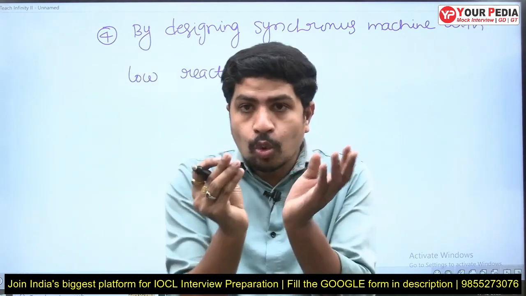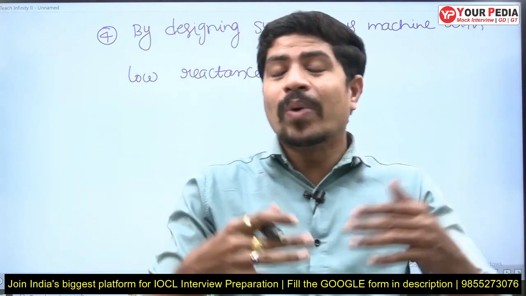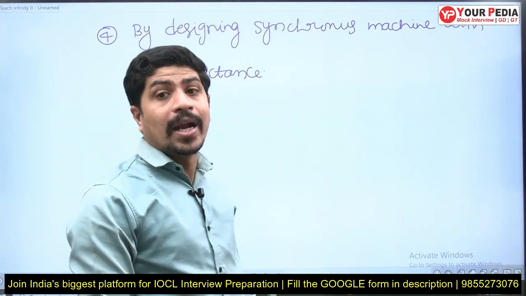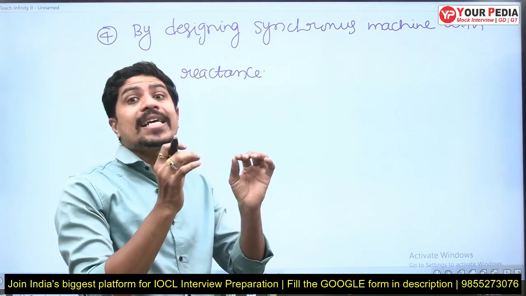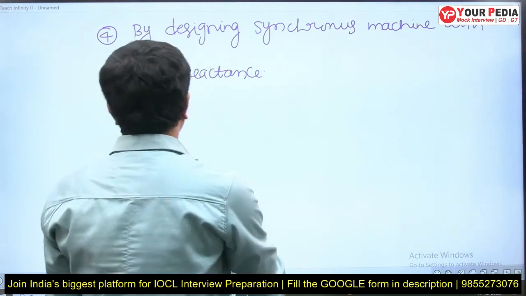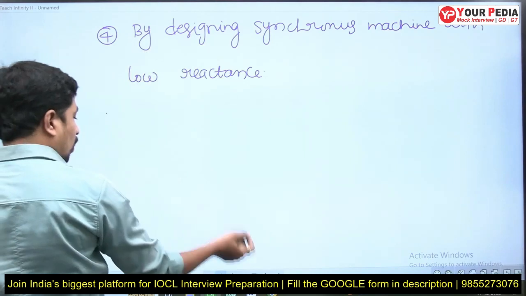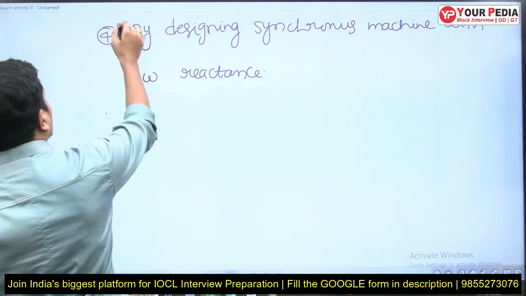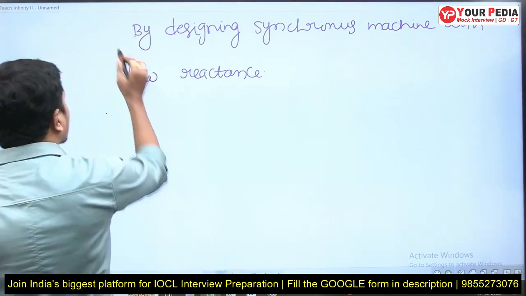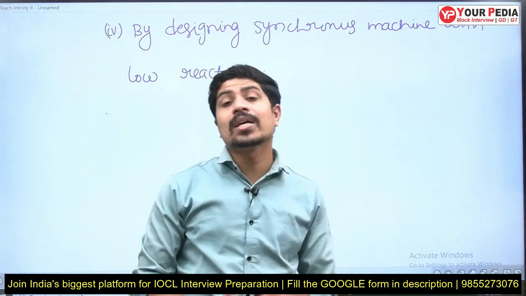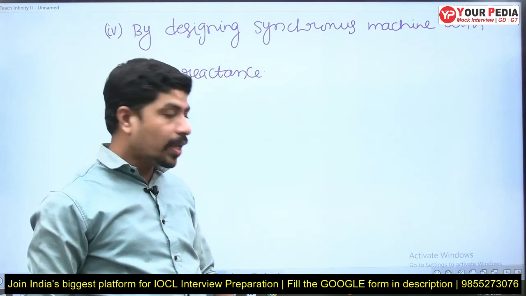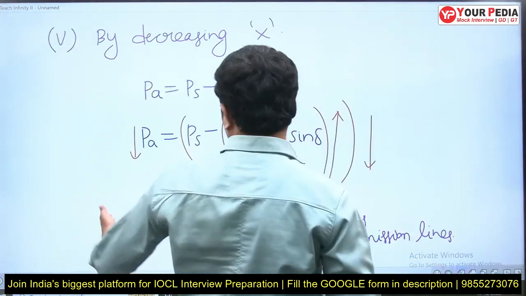To reduce the reactance there are several different designs. How to design a tooth and slot to reduce reactance, you might study in machines. If you reduce the air gap between the stator and rotor, then leakage will decrease. So this is one of the methods to reduce the reactance. So these many methods are there to reduce the reactance. Reducing reactance is one method to improve stability.